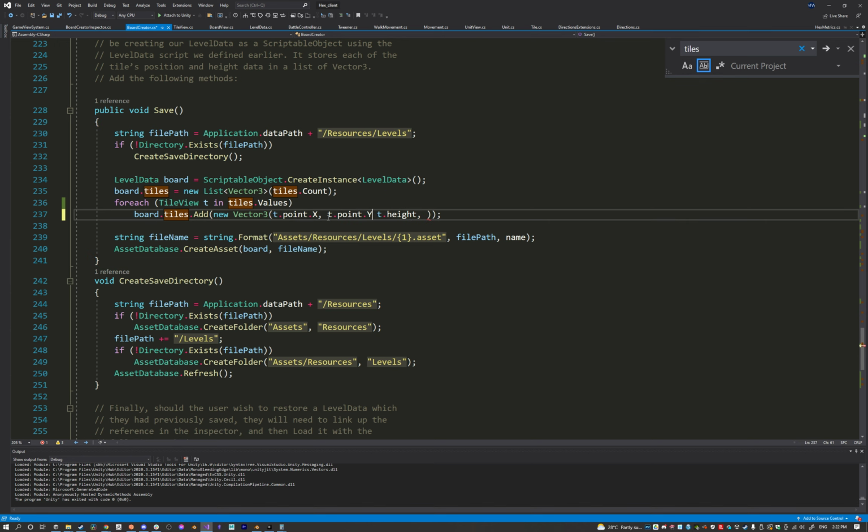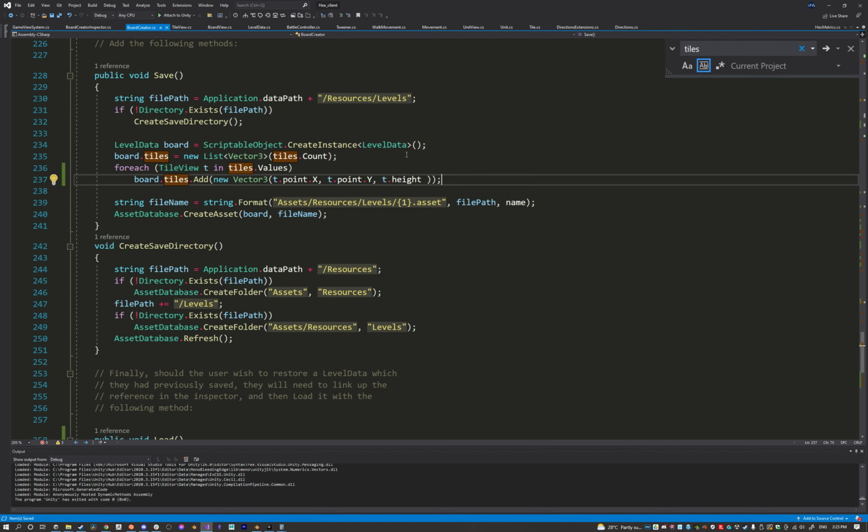X, Y, and then Z will be the height. I think that'll work better, hopefully. We'll take a look, and then that'll save it.